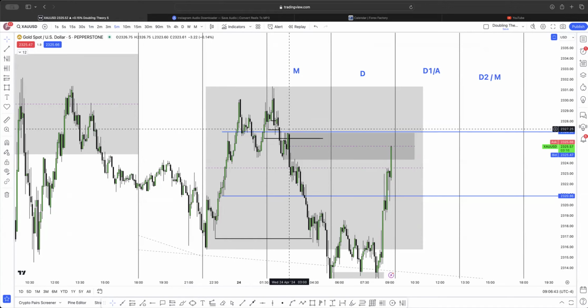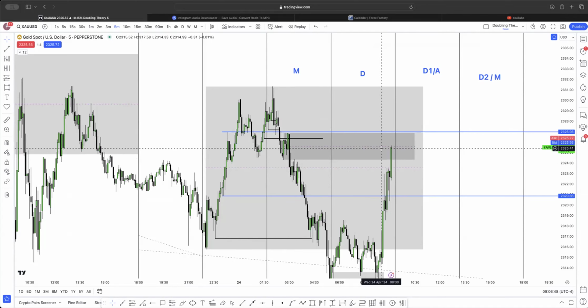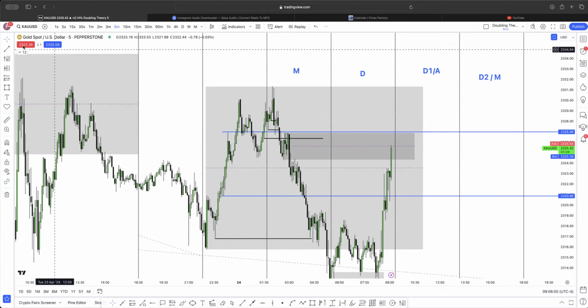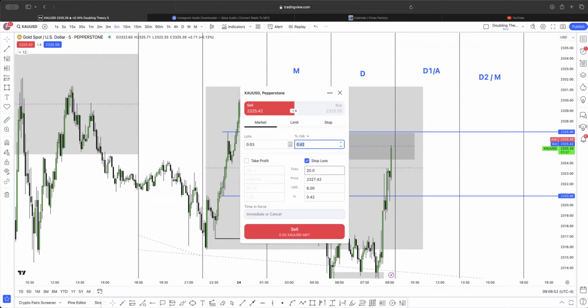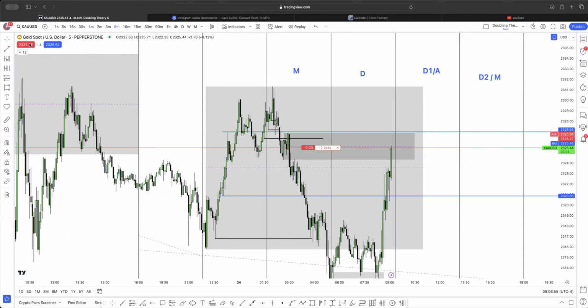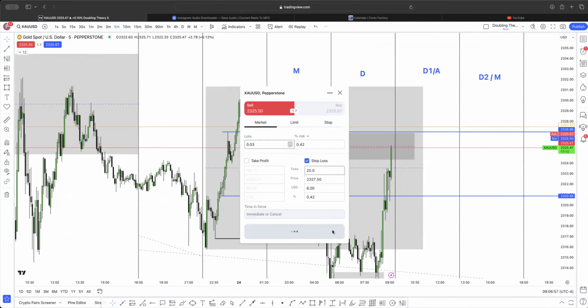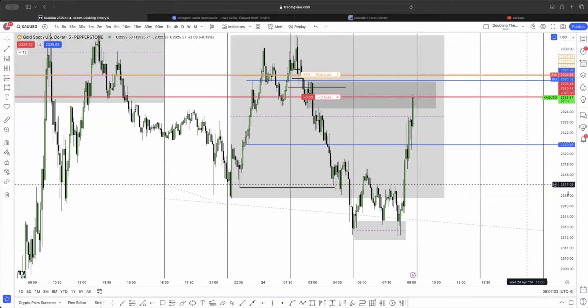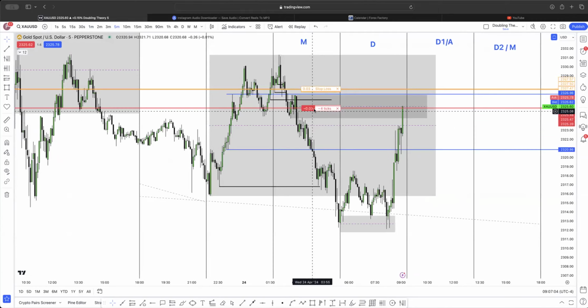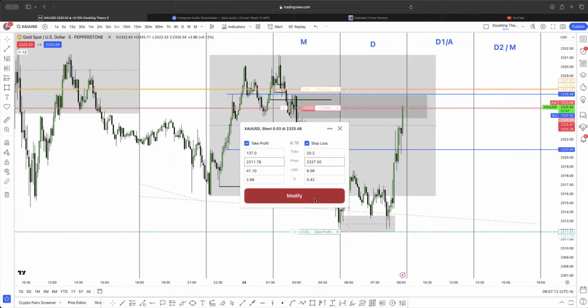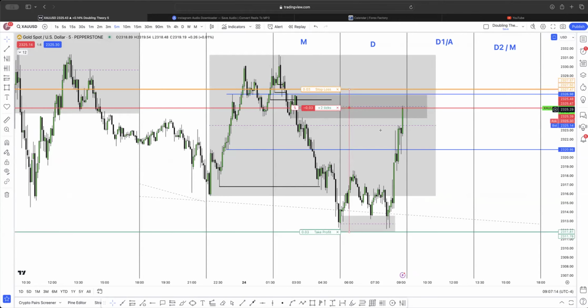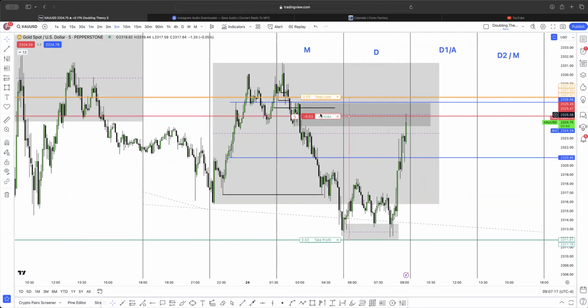So this led to this break right here. So I'm interested in going short right here. So 1.5% risk on this, and we are going to use the same parameters. We are not going to take profit down here. Usually what I'll do is per session, I will give it two chances.